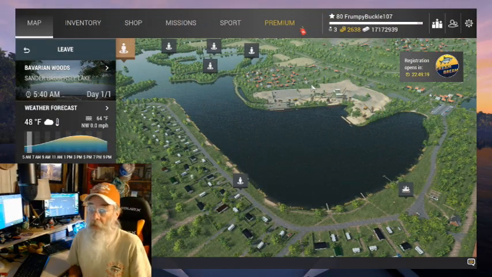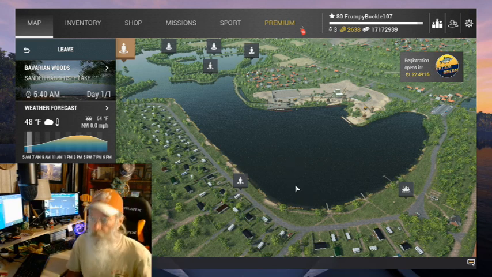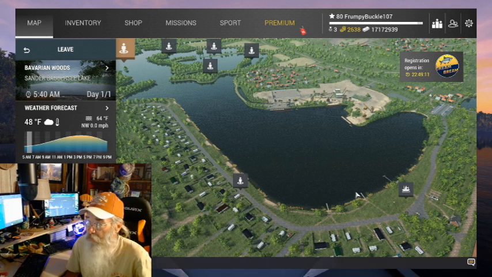Okay. All right, here we are. This is what we got in front of us here. Now, these Wels Cat can be located in a couple of spots, guys. Here off the boat dock. All right, there's basically a couple of holes. You start this way, right in front of that bucket that sits right there, right out here.